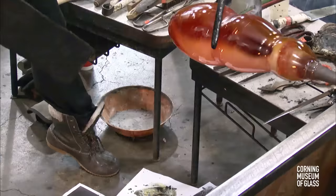It's almost better to exaggerate it than not enough.